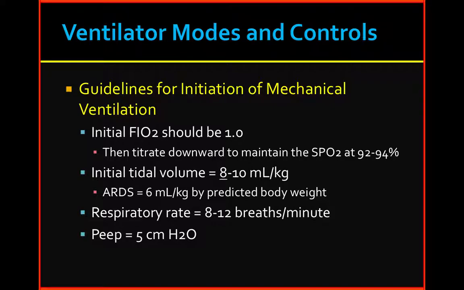Then we titrate it down to maintain that SpO2 of about 92 to 94%. The tidal volume, the number I told you to focus on, is 8 mLs per kilogram. And in ARDS, you need to go down in that number to 6, believe it or not. And then the respiratory rate is usually about 10 breaths per minute. You can say 12 to 15, I just remember 10. And your standard PEEP on all patients will be 5.